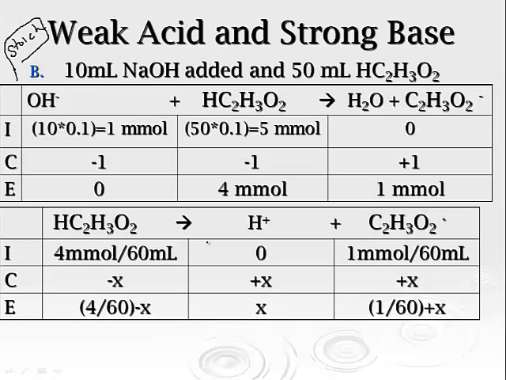Let me explain where these numbers come from. Here's our initial amount of acetic acid - I have 50 mL of 0.1 molar. I'm adding 10 mL of 0.1 sodium hydroxide, so the one millimole of sodium hydroxide is going to be totally used up. I'm going to have four millimoles of acetic acid left. I'm also going to have one millimole of the acetate ion floating around. I've got to take both of those into account. These right here are just my new concentrations - four millimoles over the 60 mL of total volume, one millimole over the 60 mL of total volume.